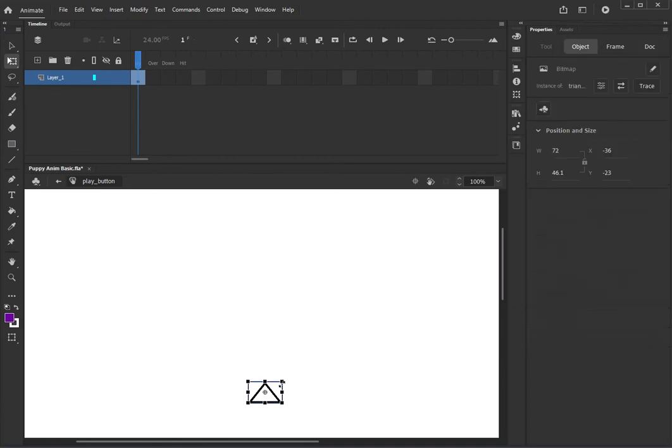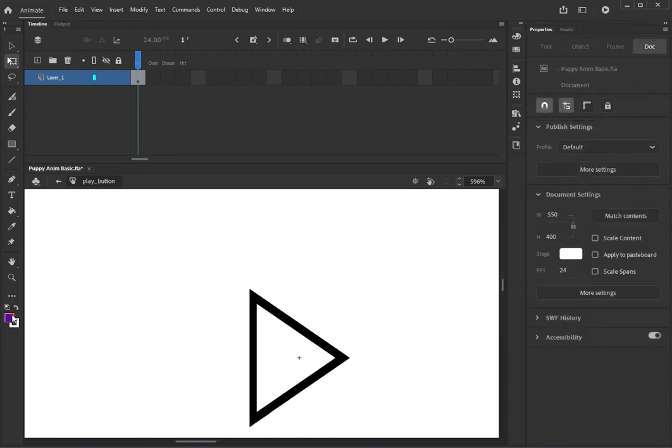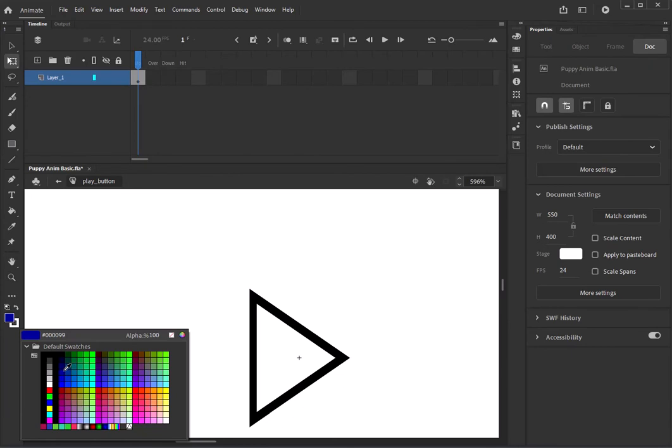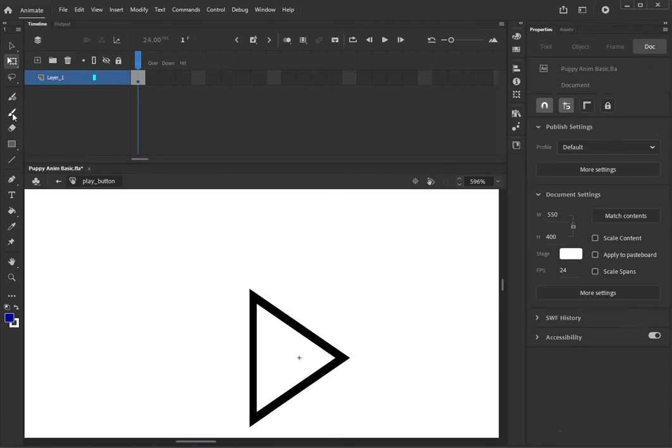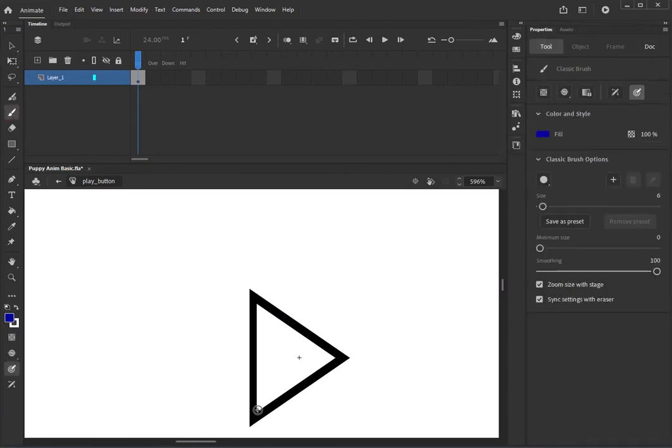I'm going to go ahead and rotate it so that it looks like a standard play button. And now I'm going to add a little bit of color to it. I'm going to zoom in on my image, choose a color. I'm going to go with blue, then grab the brush, and I'm going to fill in my triangle. Now since we're working with a border, we can color inside the triangle and get a little bit over the edges without worrying about it showing on our final animation. I'll finish filling it in here.